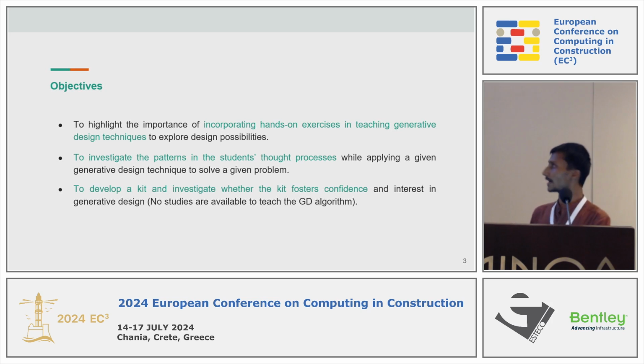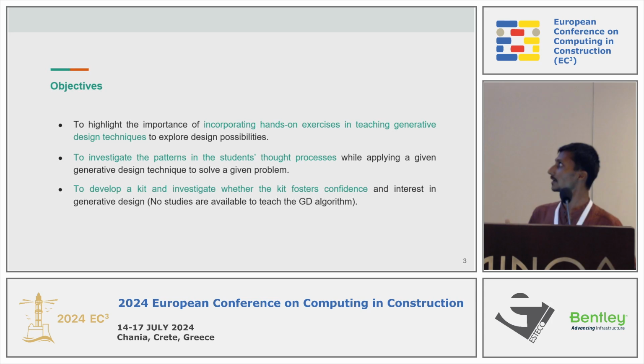I will start directly with the objectives. There are 3 objectives: to highlight the importance of incorporating hands-on exercise in teaching generative design techniques to explore design possibilities, to investigate the patterns in the student thought process while applying any generative design technique to solve a given problem, and to develop a kit and investigate whether the kit fosters confidence and interest in generative design.